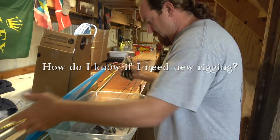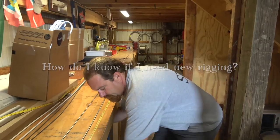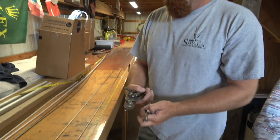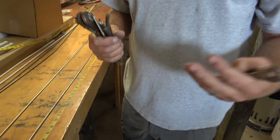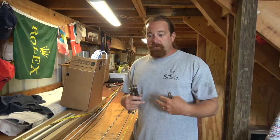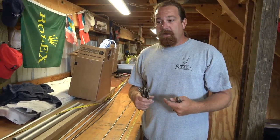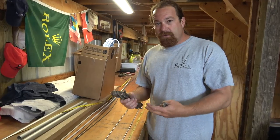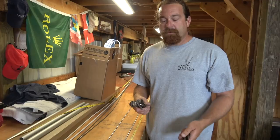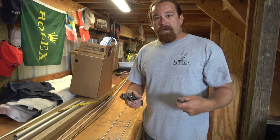So how do I know if I need new rigging? So first, you call a professional. Second, for those who are planning on going out and doing your thing, all we do is look at things and we know how they're supposed to be. I've been working on enough masts over the last 25 years that I know what's supposed to be there and what it's supposed to look like. So a trained eye on a rig is one good way to find out if you have issues.